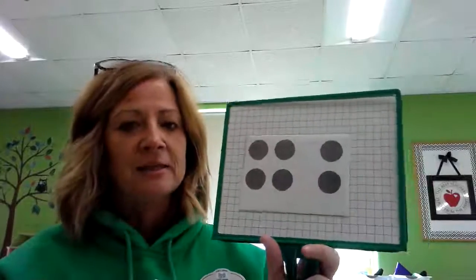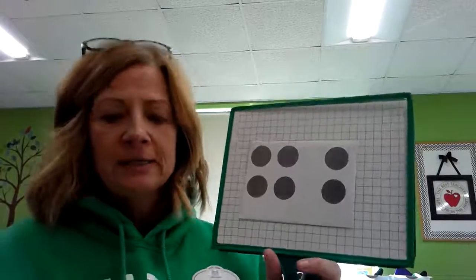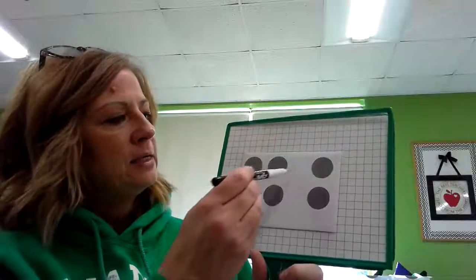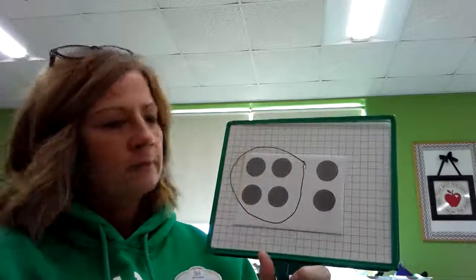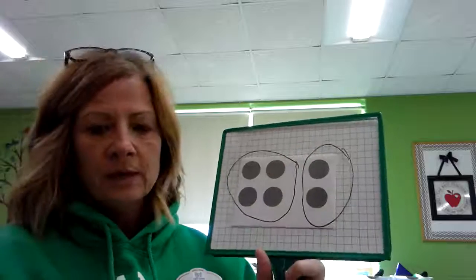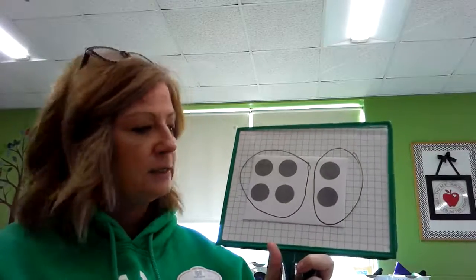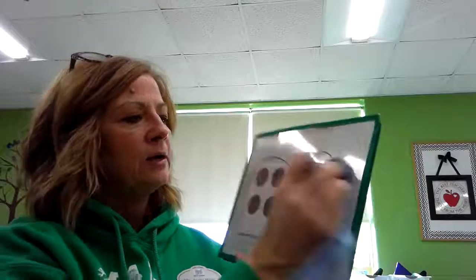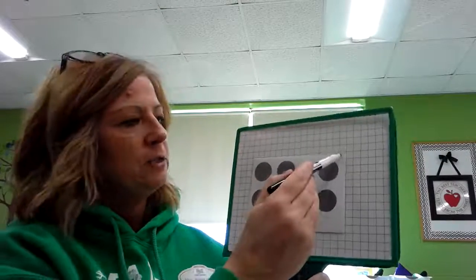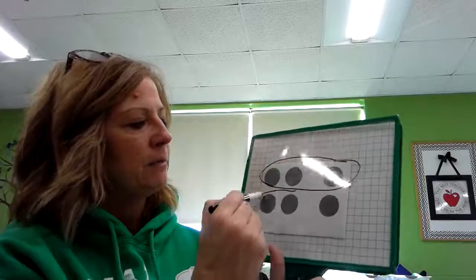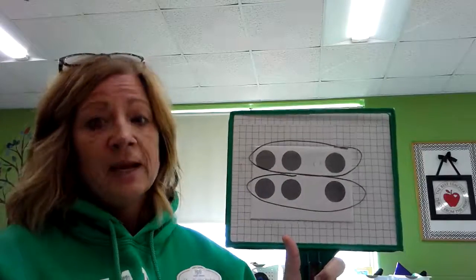Okay, and what did you see? That's right, it was the number 6 again. Now this one, there's 2 ways when I see it. What do you see? I see 4 and 2, and I know that 4 and 2 make 6. Okay, but I also see it this way too. I see 3 and 3. And I know that 3 and 3 makes 6, so that's 6. Okay, the more you do, the better you get at this. So let's try another one, okay?